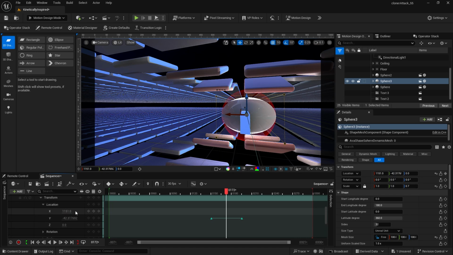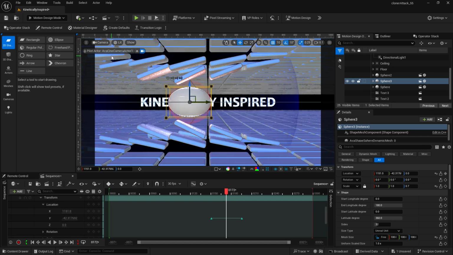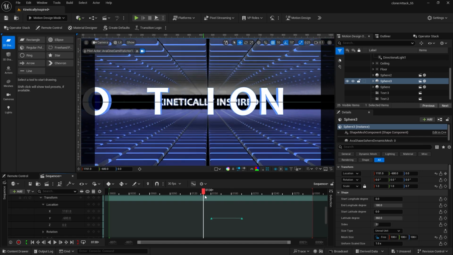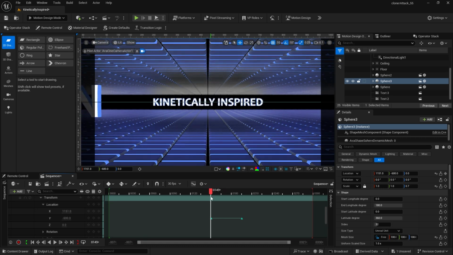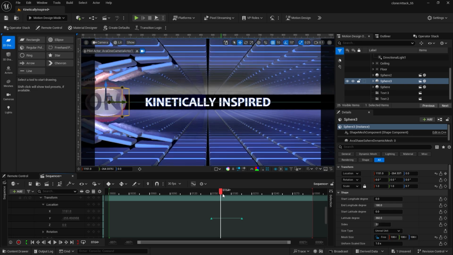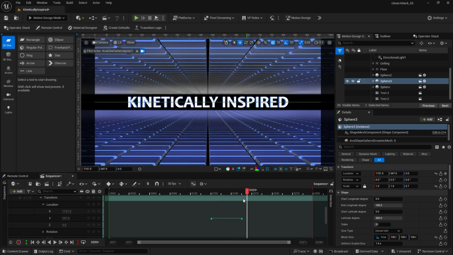That will work for that location. And then we'll go back into the camera and let's see, does that time out really well? Paying attention to the tiles on the floor and the ceiling, that looks good. Yeah, I think that'll work.